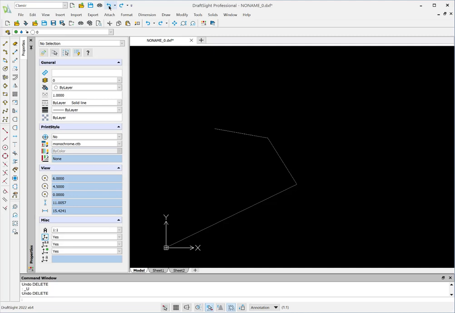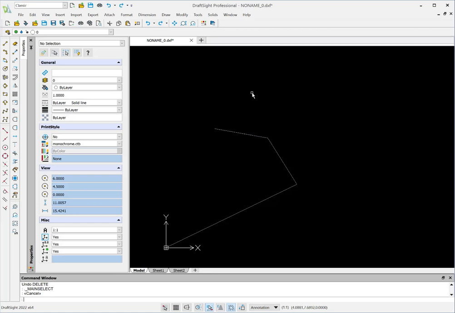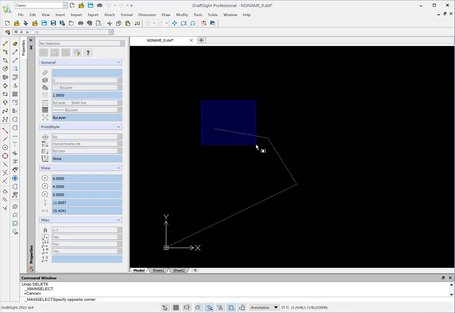Now there's another way, there are a couple of ways to select. One, we just select on the item. 2, we draw a box over multiple items. So if I click and drag starting in the upper left or lower left and I go to the right, it gives me a blue box. And you see the entity that's inside that blue box does not get highlighted until it's completely within the box.